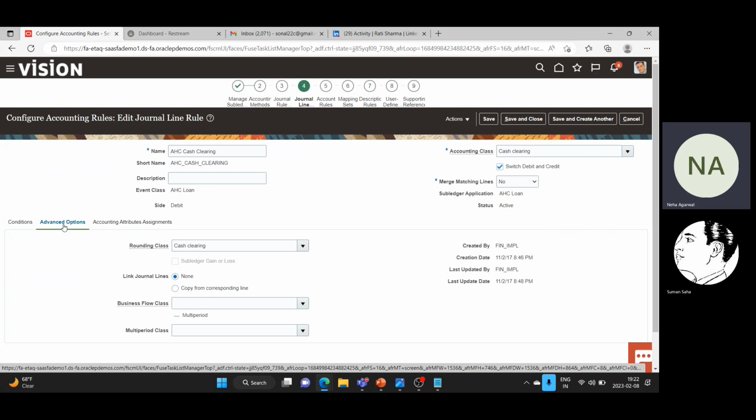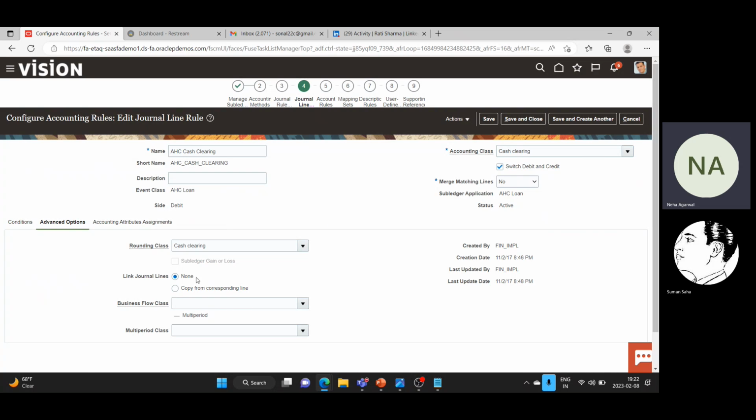Then moving to the advanced option tab. In the advanced option tab, you can select the rounding class. So rounding class means the class where all the values will be rounded in the same class. Like for cash clearing, all the entries with the cash clearing rounding class will be rounded by seeing the total amount, the total figure.